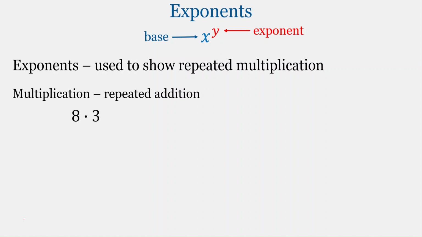Earlier in the course, we discussed how multiplication was repeated addition. So if we have something like 8 times 3, or 8 multiplied by 3, we can also write this as 8 times 3 with an x, or we can use parentheses. All of these mean the same thing. And what they mean is 8 plus 8 plus 8. We're taking the number 8 and we're adding it 3 times. And this is 24.